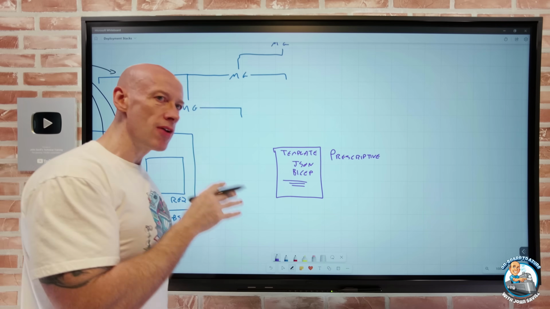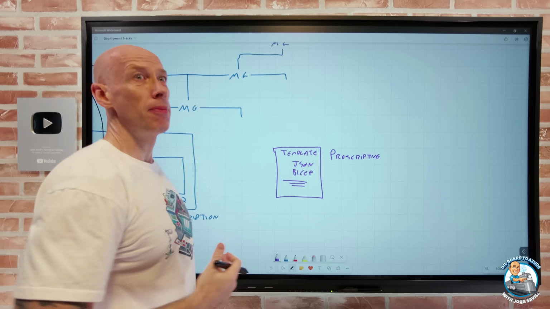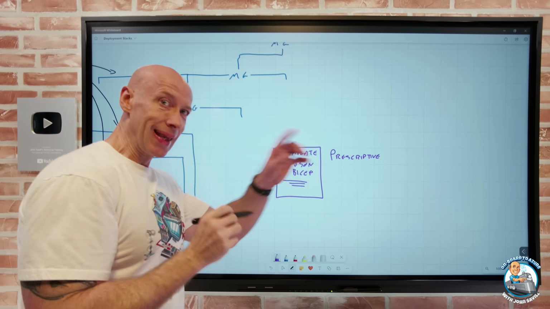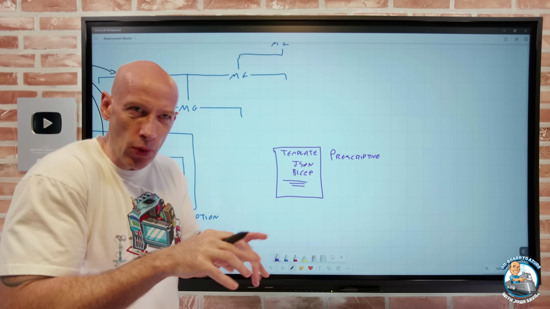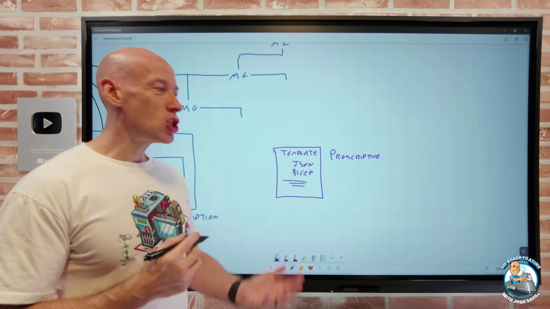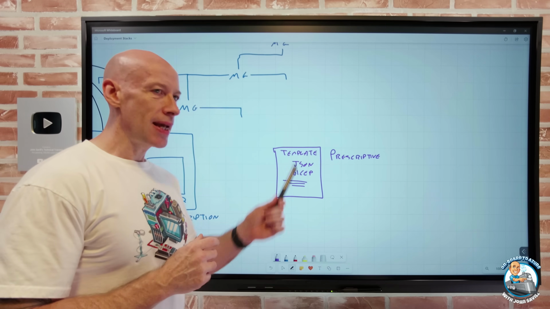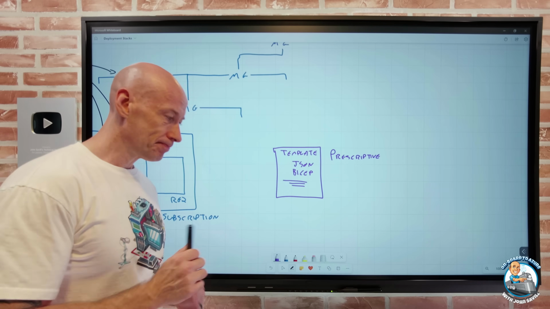There's not going to be variation in what ends up happening compared to, hey, the portal where we're clicking, or even an imperative command where I'm typing out exactly what I want it to do. Maybe I change something. So I always get the same thing, and this helps avoid human error.